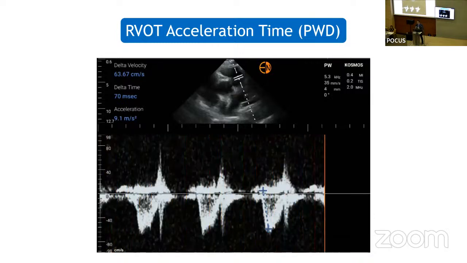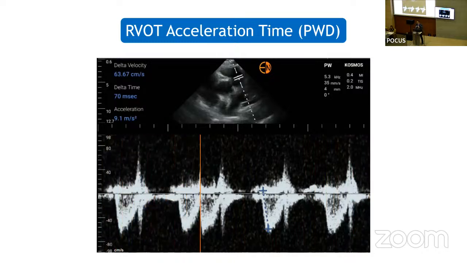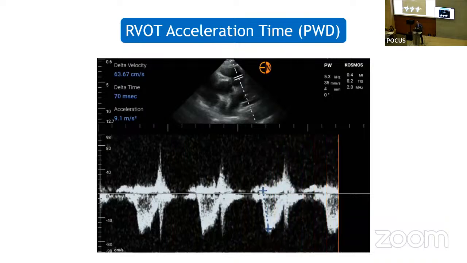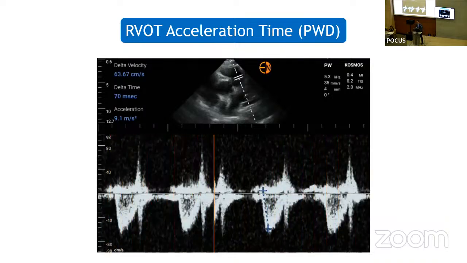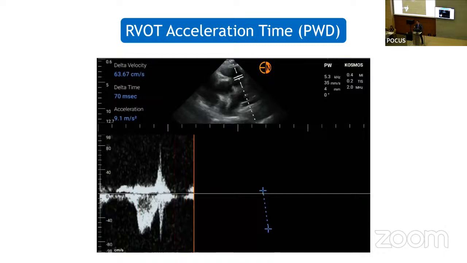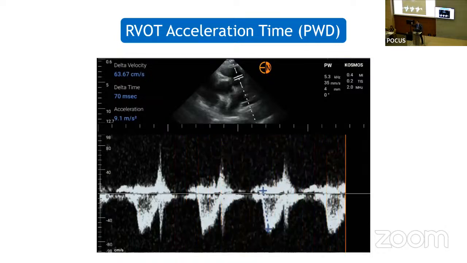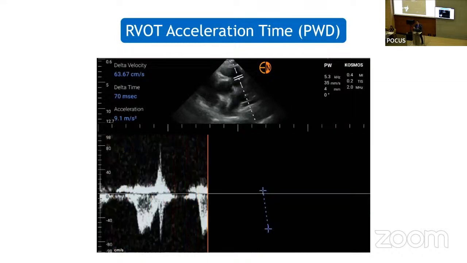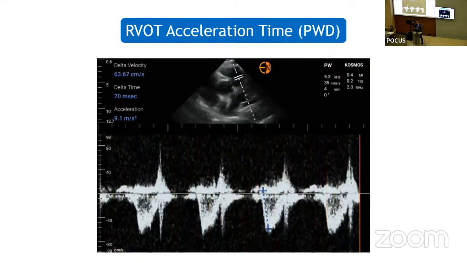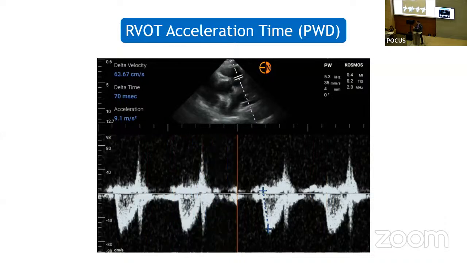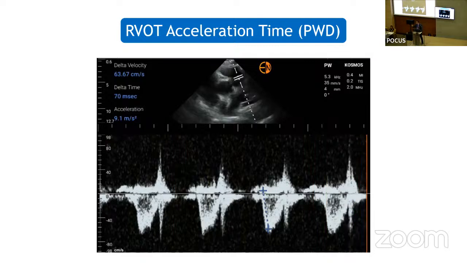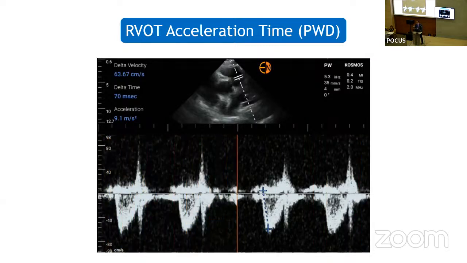Here, you have the parasternal short axis view at the level of the great vessels. You can see in the middle of the screen the aortic valve. And to your right-hand side, where the cursor is, there is the pulmonary valve and the right ventricular outflow tract. And now you can see the pulsed wave Doppler assessment of that pulmonary valve. And that shows you the flow across the pulmonary valve in systole.